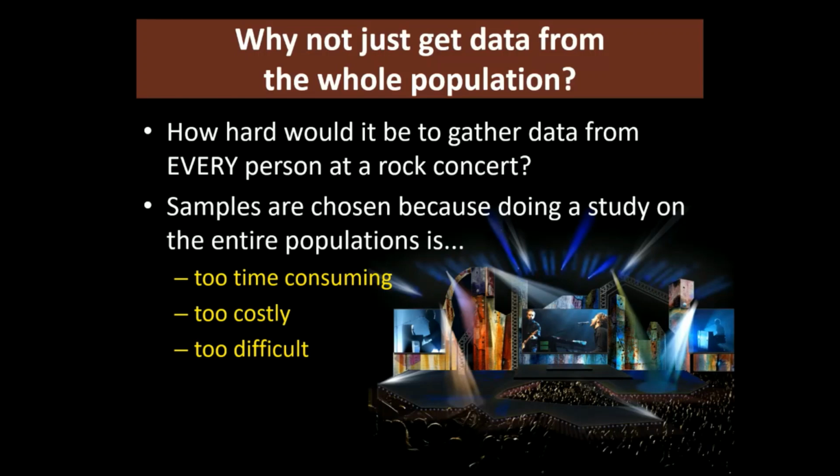By the way, there is a name for sampling the entire population. It's called a census. And you may have heard that in reference specifically to the Canadian census, where they try to collect information about every individual. And even in the Canadian census, they don't actually collect information from everybody. They're always going to miss people who are homeless.